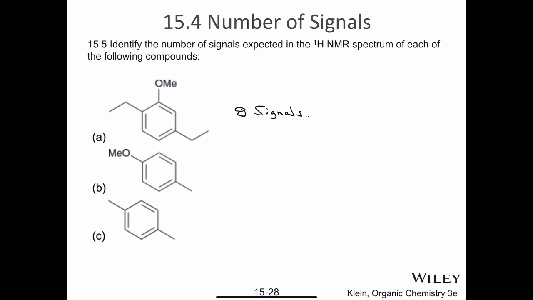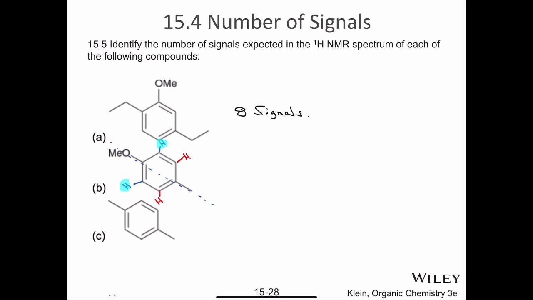Moving on to B, you can see that there's an axis of symmetry through the molecule right down the middle, like that on this blue line. So these 2 protons that I'm highlighting in blue, if you were to do the replacement test with both of those, you would see that you would get an identical compound. So these 2 protons are chemically equivalent and would produce the same signal. Also, these 2 protons here are chemically equivalent based off of reflection. So they would both produce the same signal.